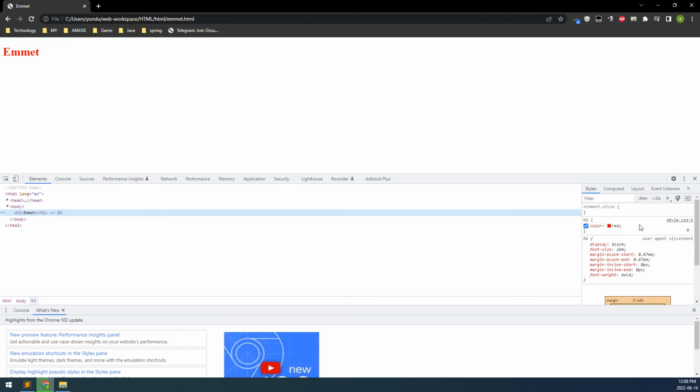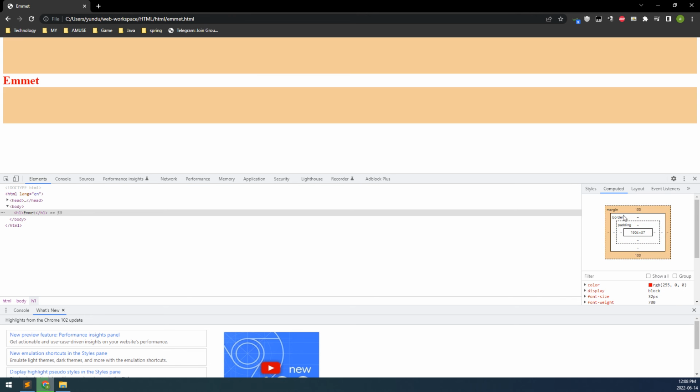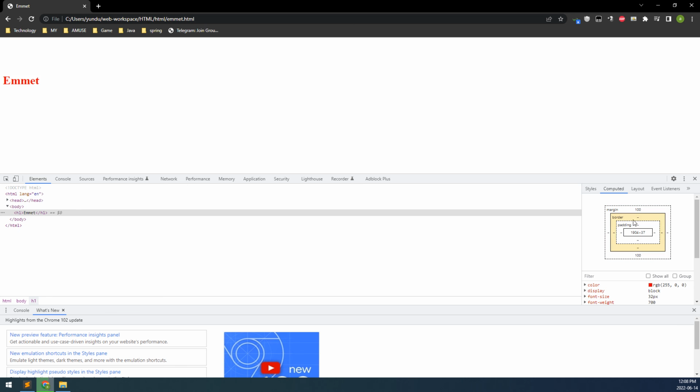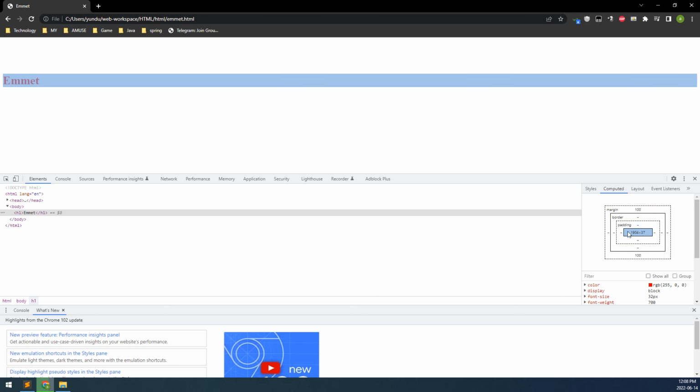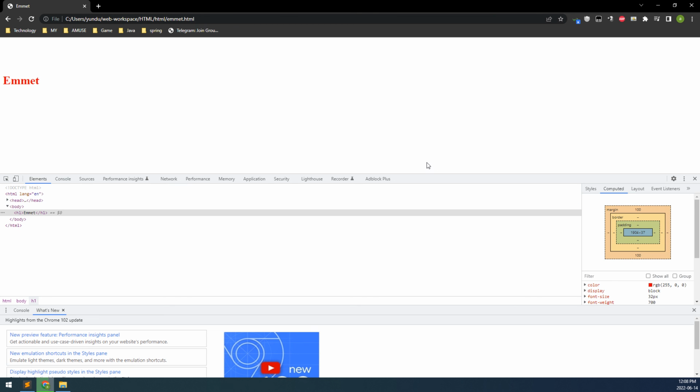For example, here in the element, you can do some real-time editing and then see how it looks. Margin, 100 pixel auto, you can see a margin. And also here, you can see how the applied box model looks. What's the padding, what's the width, what's the height. Basically everything you can find in the debug console.